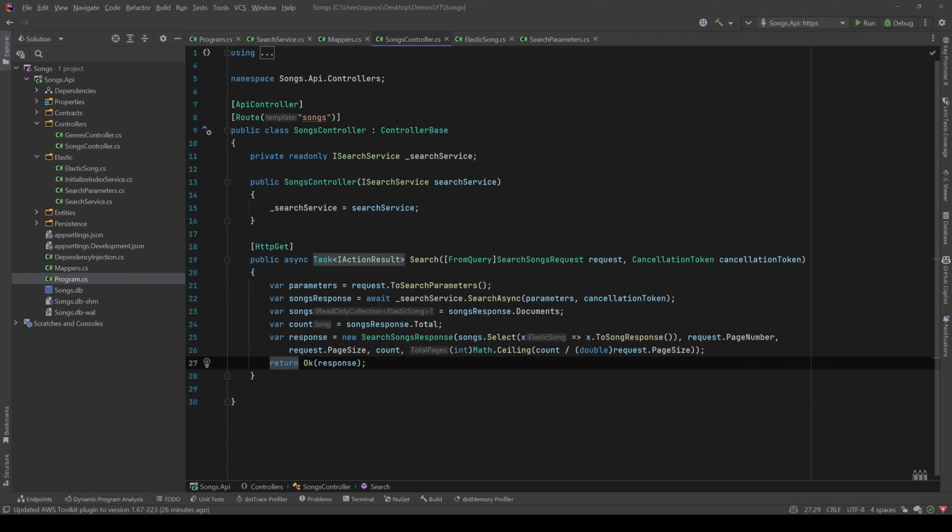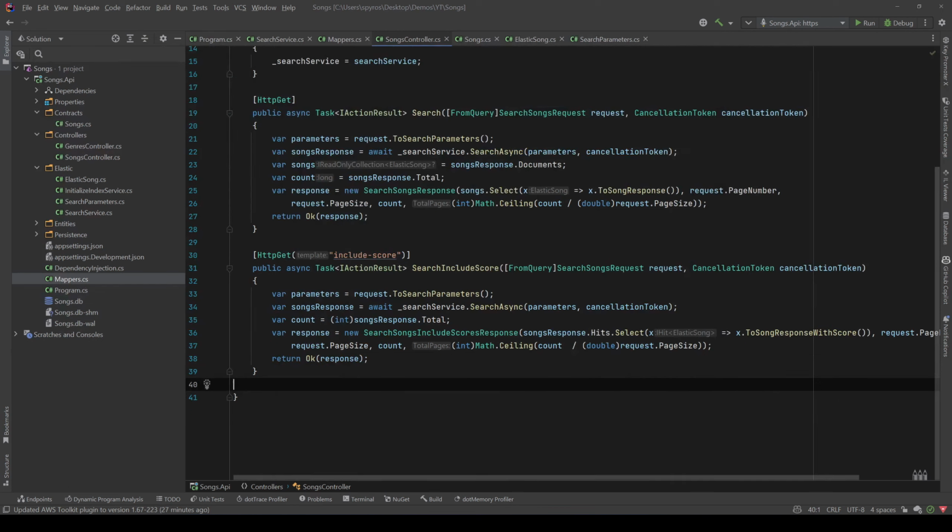and that would work. But in our example that we want to test our search, I think it would be better if we included in each song the score that it had in the searching process. So let me go off the camera and create that and explain that after. And we are all done.